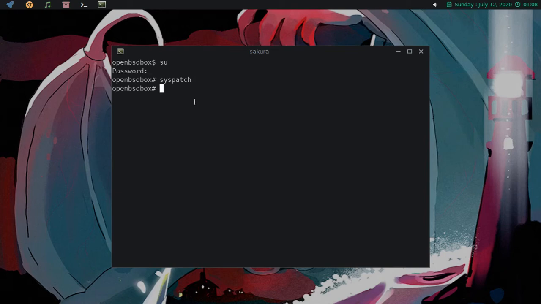And the other one, this will update your system, is pkg_add -u. And when you run that, I'll go ahead and run it. This is what will update your packages on your system. And you want to run this when you have plenty of time. It's going to run through your whole system, checking for any updates or any upgrades to the packages that you have installed on your system.